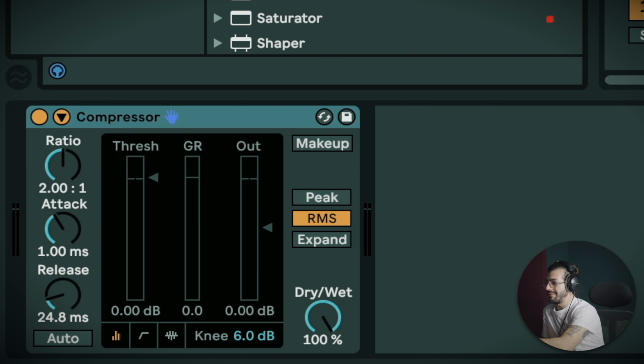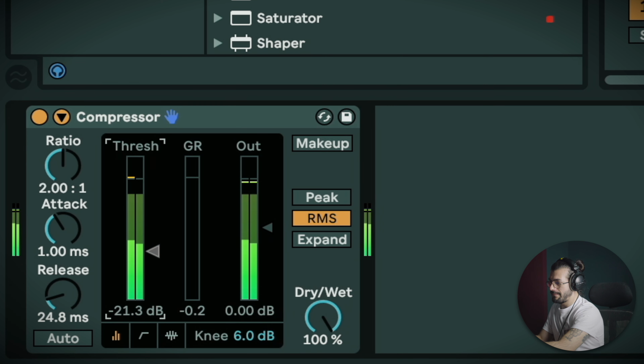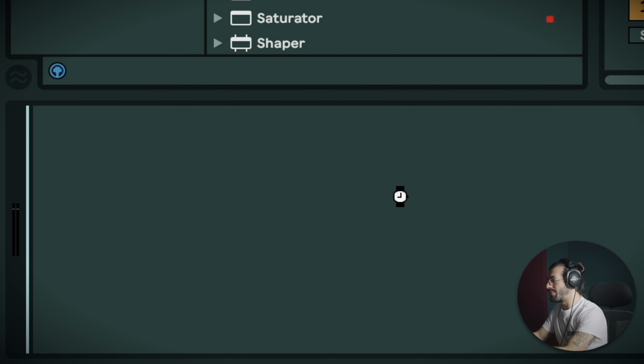Compression. Not everyone's favorite topic because it can take a bit of getting used to actually understand the sound of compression. But there's a couple different compressors we have in here. In particular, Compressor. And again, I'm not going to dive too deep into how these work because we're going to be here for a whole other video, basically. But I've got that, which generally works across the board on most sounds. And then Glue Compressor, which I find really works on drums.